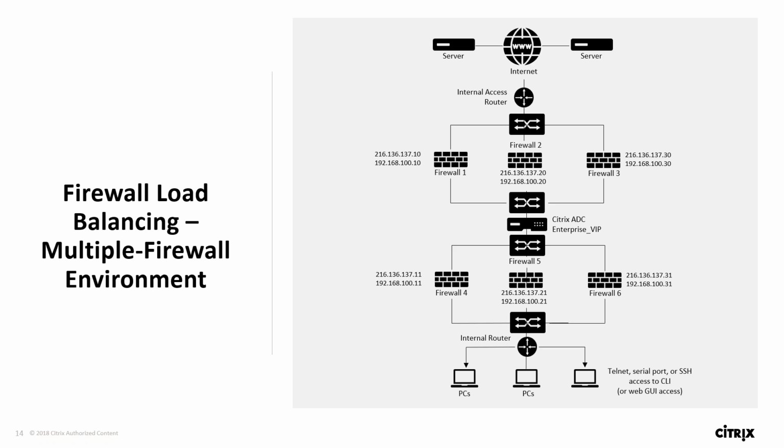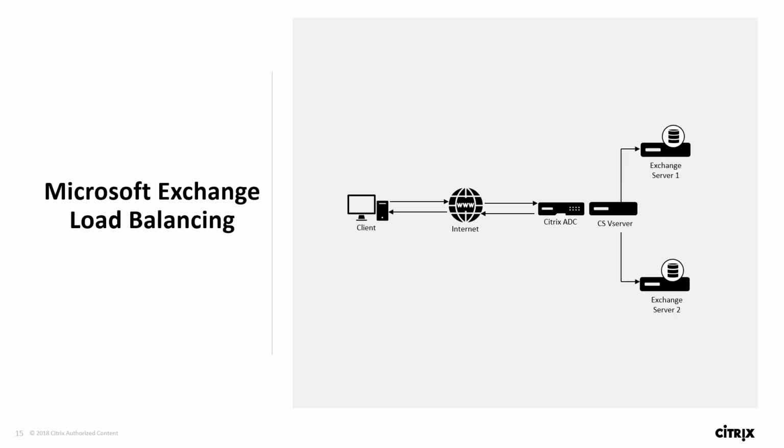Firewall load balancing is supported only for MAC mode load balancing virtual servers. Load balancing the firewalls provides protection against firewall failure and firewall saturation. We can even route a denial of service attack to a single firewall and all other normal traffic to the remaining firewall instances. So firewall load balancing, or a multiple firewall environment, is supported and maintained by the Citrix ADC.